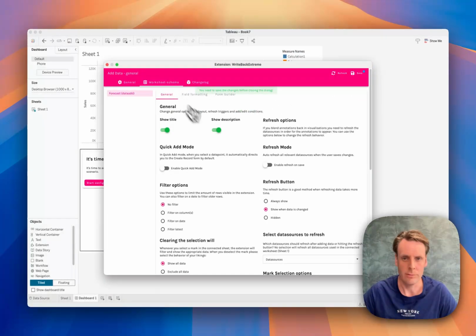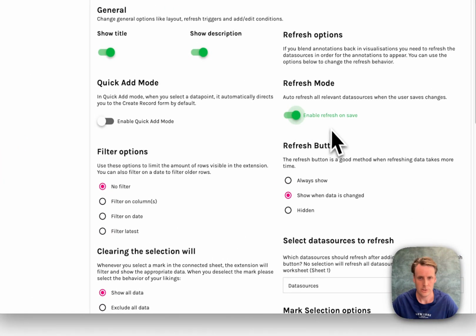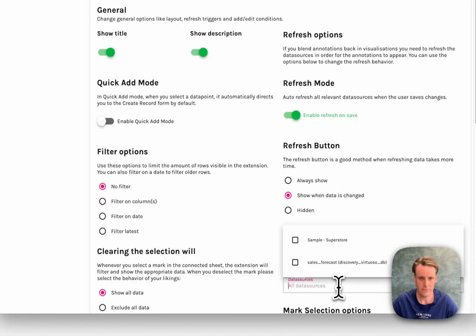And then we need to configure some things because when a new record is added in the WriteBackExtreme extension, we want it to update the lines. So we turn on refresh on save and we select our secondary data source here.